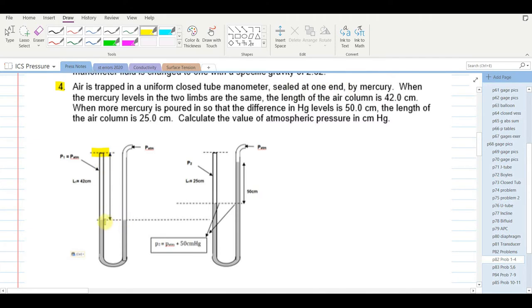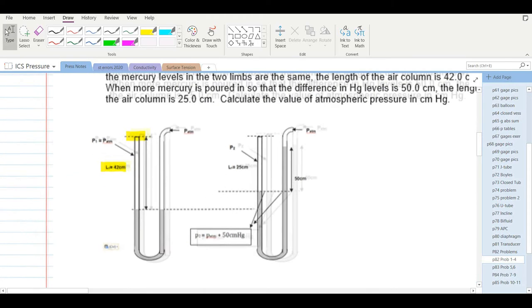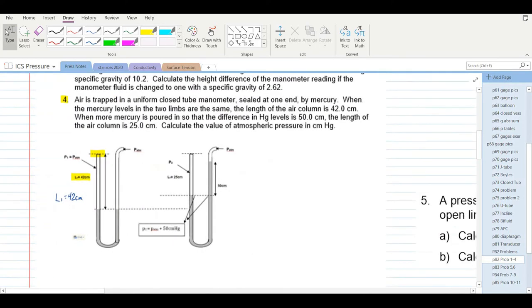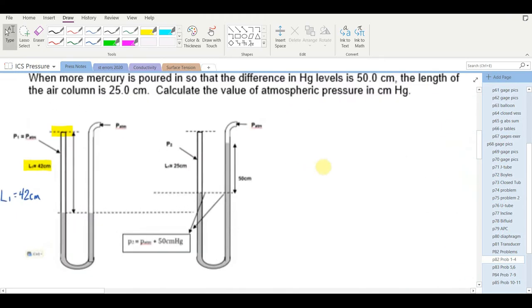Notice that the level of liquid is the same on both sides, which means that atmospheric pressure must be the same as pressure on the left. When the mercury levels in the two limbs are the same, the length of the air column is 42 centimeters. Sorry, this is a bit blurry. I'll try and make that a little more readable. L1 is 42 centimeters. When more mercury is poured in, the difference in the mercury levels is 50 centimeters.